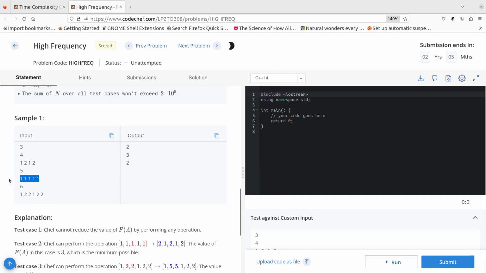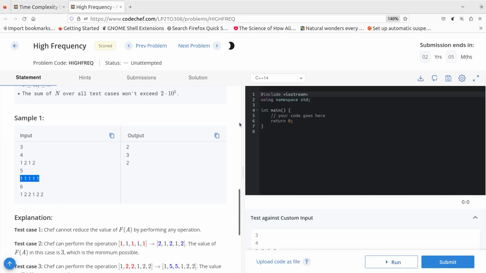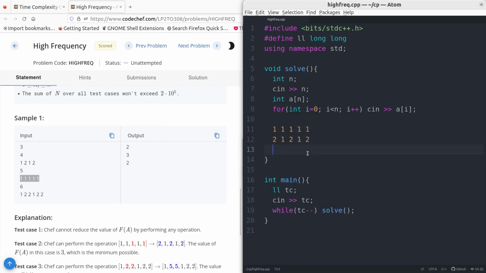Now here it is given in this way, and if you change an element, now its maximum frequency is 5. We need to reduce it to some number. Okay, now we have 1 1 1 1 1. In the explanation they are saying we'll change numbers to 2. Actually it's reverse. We'll reduce these numbers in this way. Okay, we still have 20 minutes.